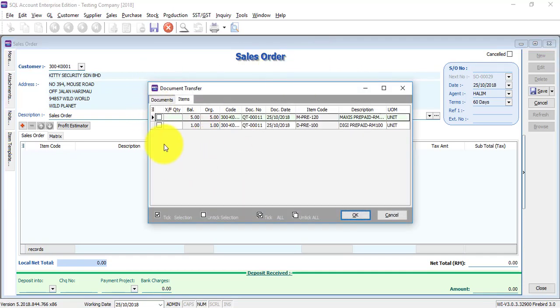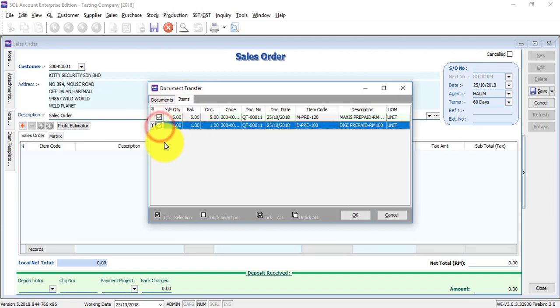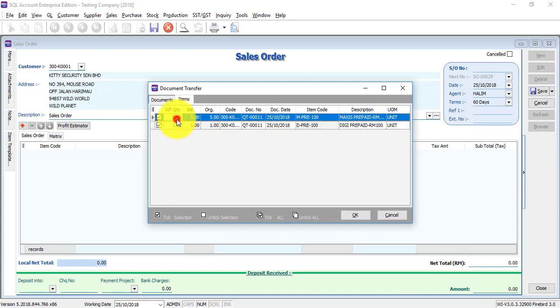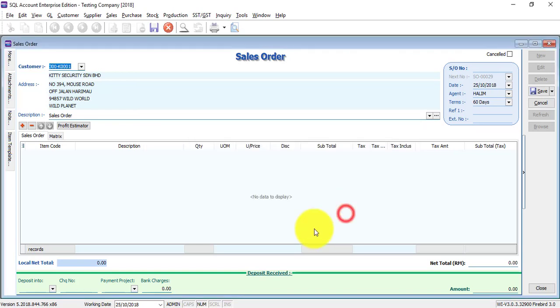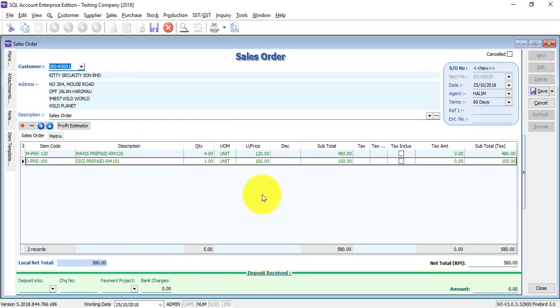Click on it, depending on the module you purchased, you can transfer either by item or by document. Let's say by item, you can transfer these 2 items. But your quoted quantity to the customer is 5, but the customer only confirmed 4. So you can change the quantity, click OK, then it transfers over so that you do not need to retype the whole thing.